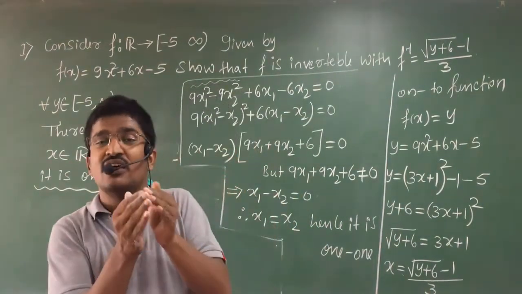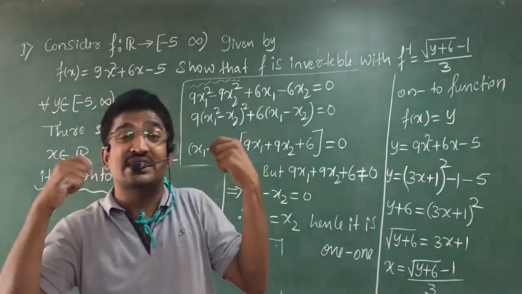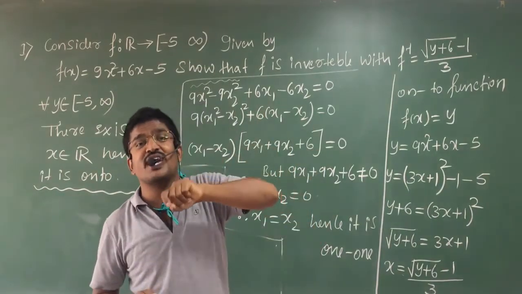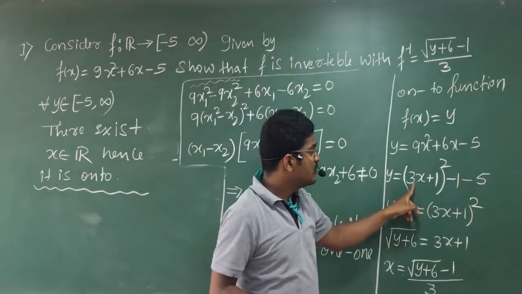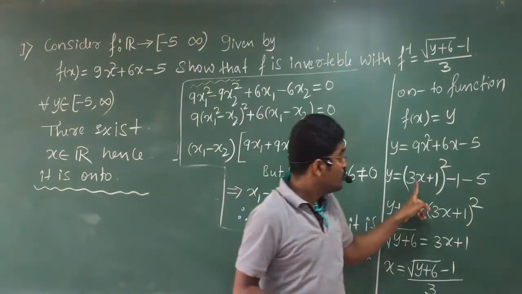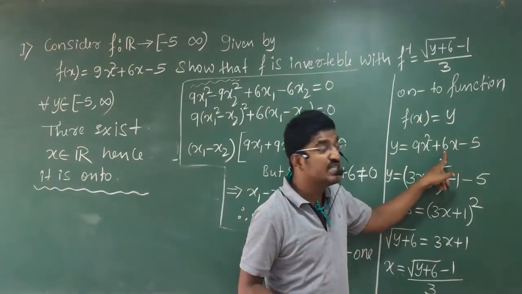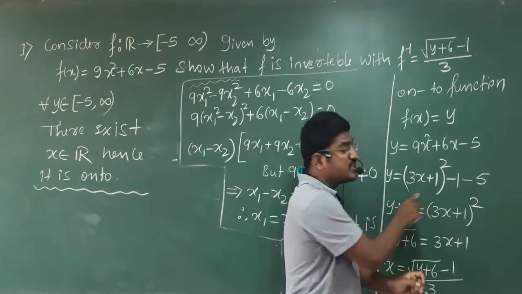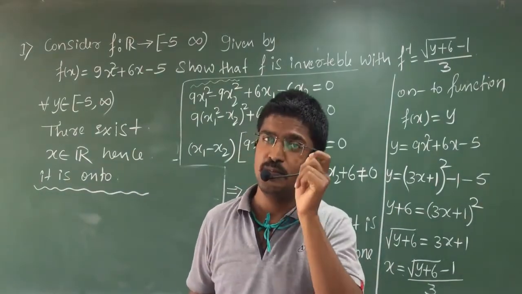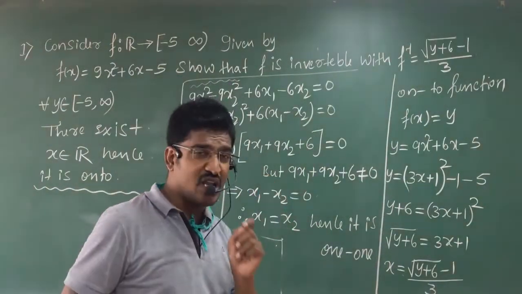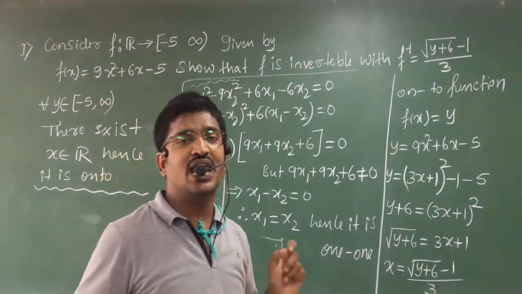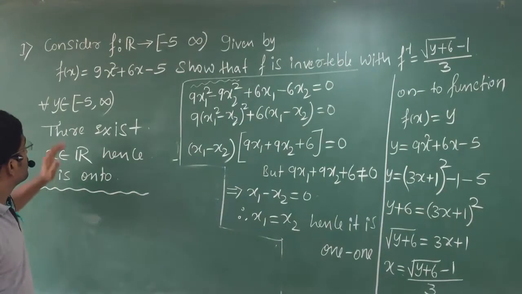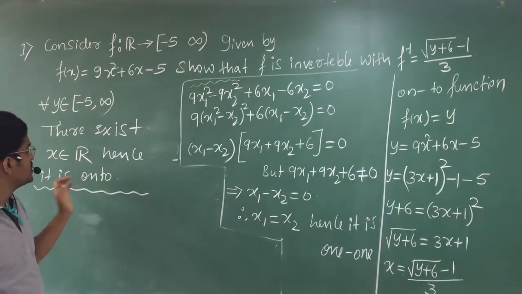9 equal to which term's square? That is important. So here you are going to have 3x plus 1, here you have 6x. 2 into 3x will be 6x, into 1 must be again 6x. That's why it will be plus 1. For that there is one shortcut. I will tell you later. But now let us go forward. Clear? Okay. Here minus 5 comma infinity, there exists x belongs to R, hence it is onto.